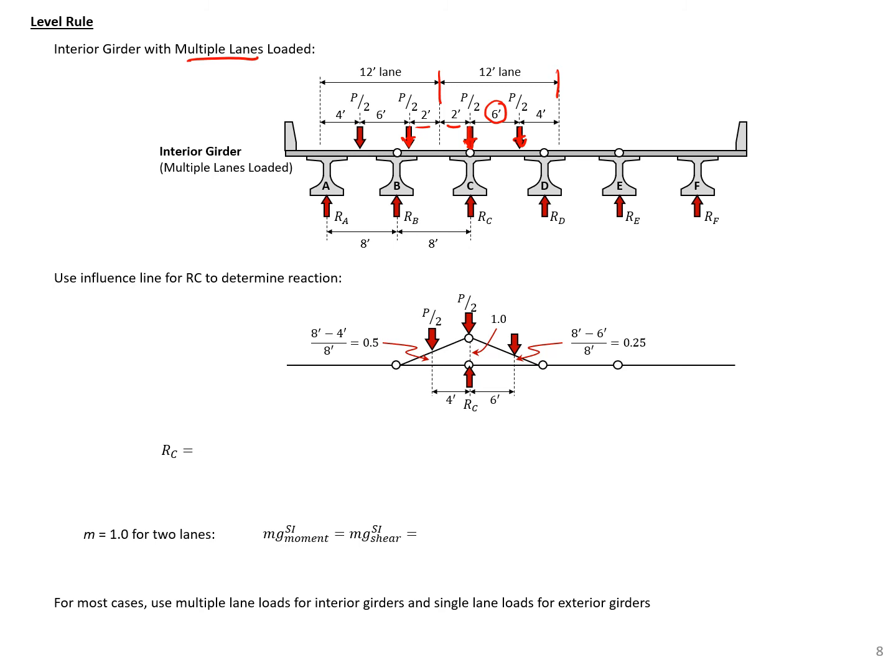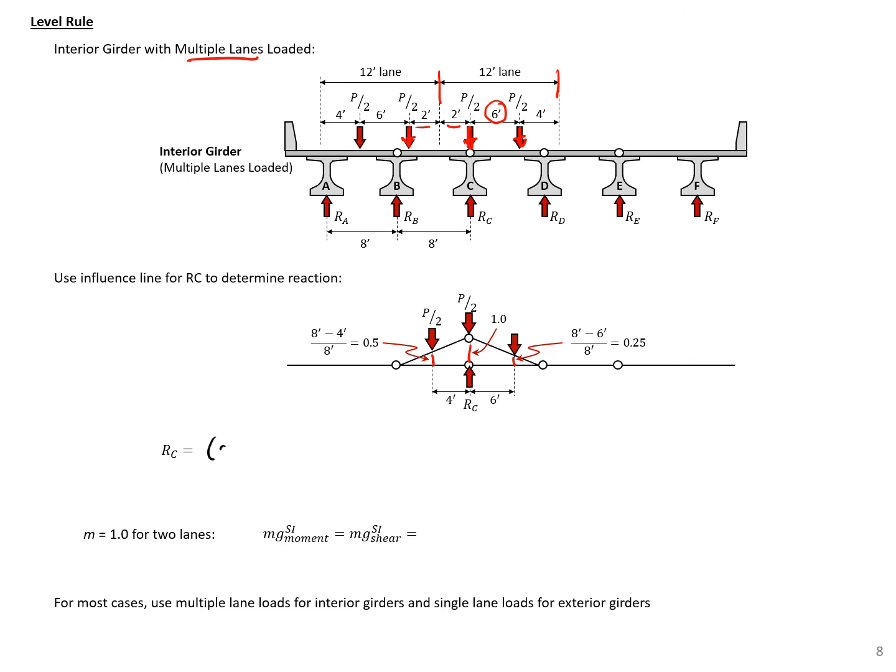And so those 3 loads are going to influence the reaction at C according to our influence line. So we can find the height of our influence line at our 3 different load points, as I'm showing here. And the reaction will just be the magnitude of each one of the loads times the height.